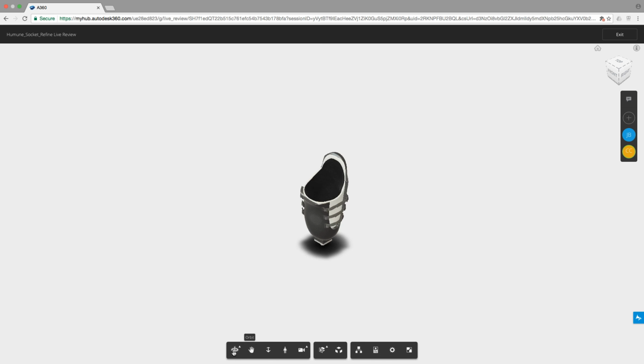We also have the navigation tools at the bottom of the screen, such as orbit, pan, zoom, first person, and camera interactions, such as fit to view and focal length. We can also perform a section analysis, and we can analyse the X-plane, the Y-plane, or the Z-plane. Let's click the Z-plane to have a look at that.